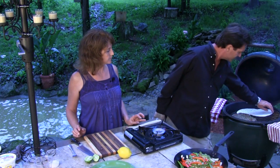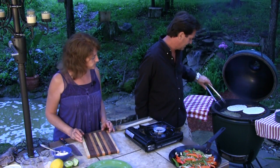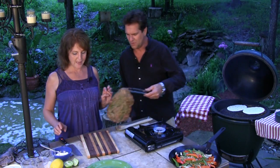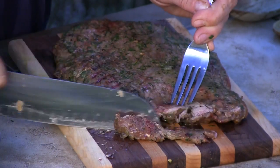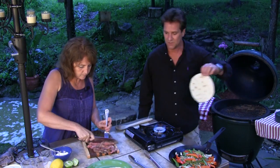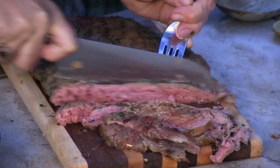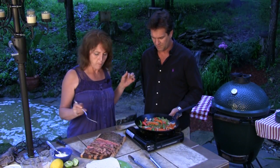I put my tortillas on the grill here for just a minute to warm those up. Okay, ready? Ready. Look what a beautiful piece of meat. Oh my goodness. Just gonna cut thin strips. As the rain starts to come down, can we pull this off? Bringing the tortillas, which are rather warm, off the grill. Mrs. Farmer, I could eat just this meat. We can pull this off. Oh, yum. Do you think we can beat the rain?